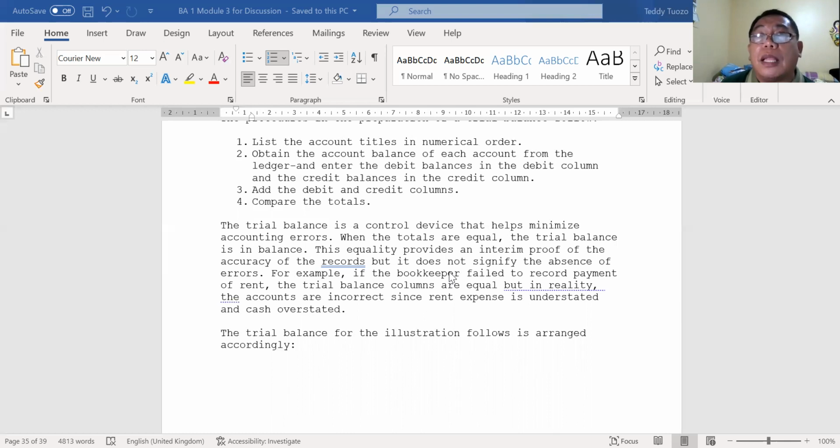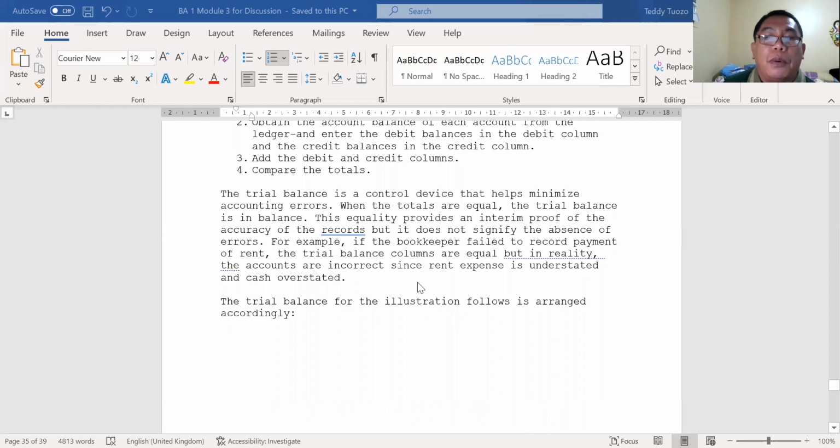But if the moment that you posted in the ledger ang ijo credit entry to a debit column in the general ledger, then it will cause an error. Pero kung bisan wrong ang mo account title class, the trial balance would always be balanced. Basta sa correct ra gihapon ito pag-post. Ang debit sa debit, ang credit sa credit. Even if the account title that you used is wrong. Okay?